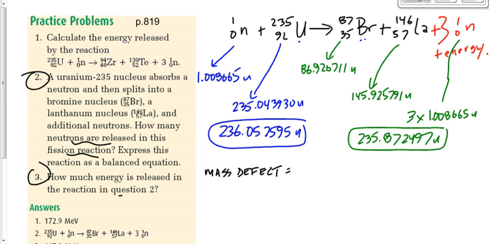Although, if it's on a test and you're given these numbers in kilograms as opposed to atomic mass units, then your mass defect would be in kilograms as well. What do we get for that mass defect? 236.05 minus 235.87. Carrie? I'm sorry? Oh, this one isn't 235.872. No? That is right? This is right? Okay, Carrie, try that one again, just to make sure. What do we end up getting for the mass defect, Orr?